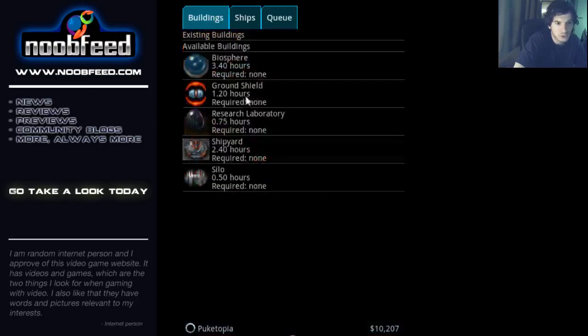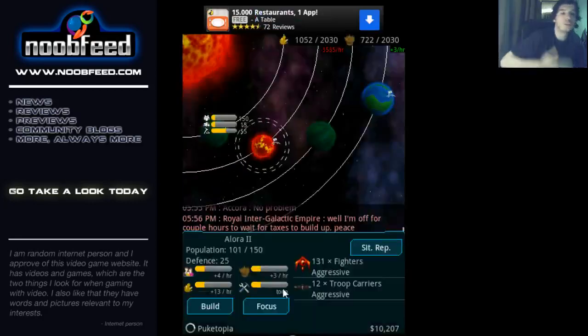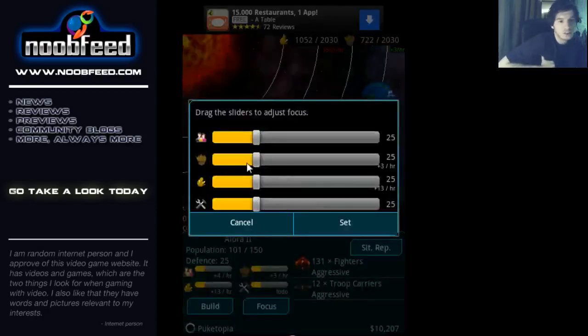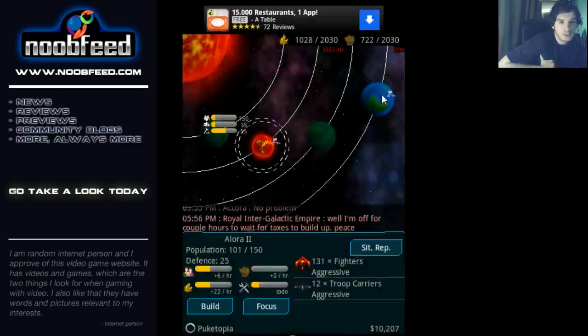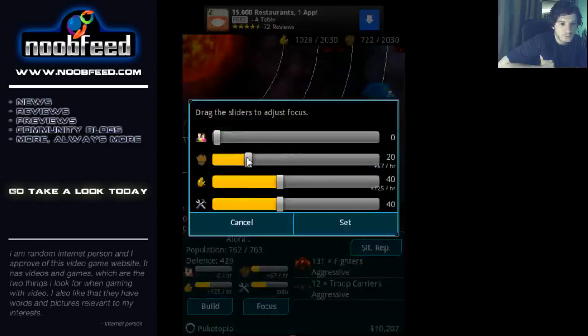So the first thing you'll want to build is a biosphere and make sure that you get more people, which will increase also the production rates, also the mining, etc., etc. More is better is what I'm saying in short. Don't make these types of planets produce any food. Just try and counteract that with your planets that are proficient in food production, because otherwise you'll just end up wasting a lot of time.